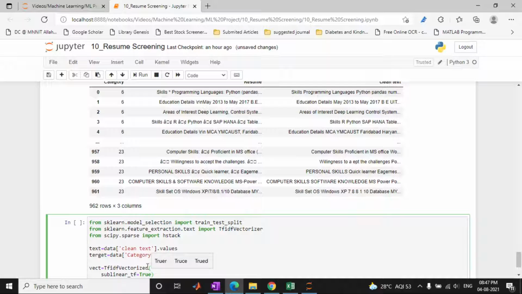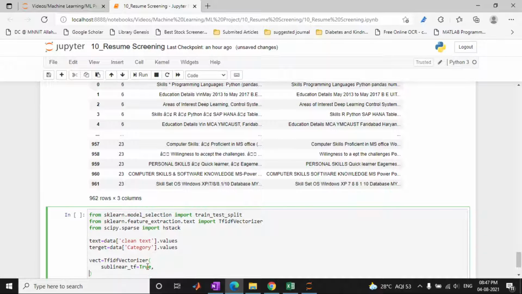I request you to search on Google what these functions are about and what kind of arguments you have to pass. We also pass stop words, which come from the English dataset, in lowercase.